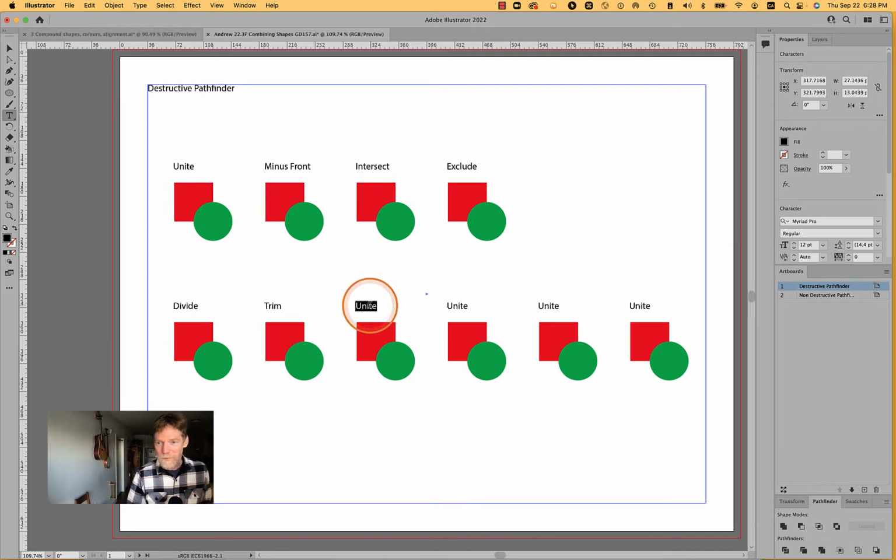So let's see if I can remember these. Merge, I forgot already. Crop, outline, minus back.